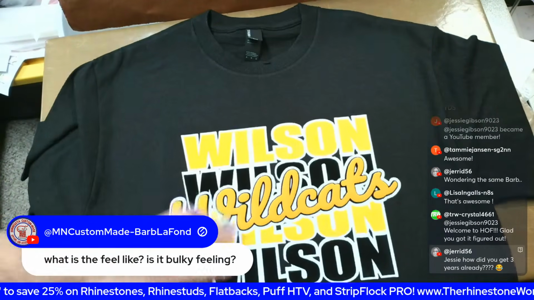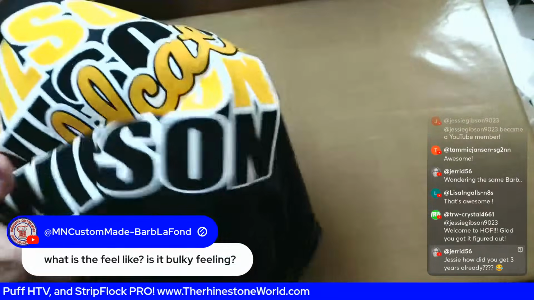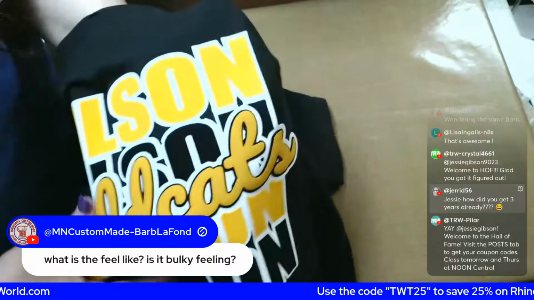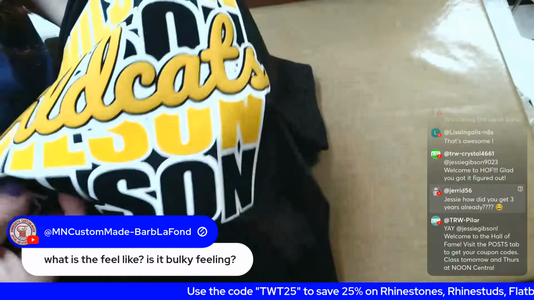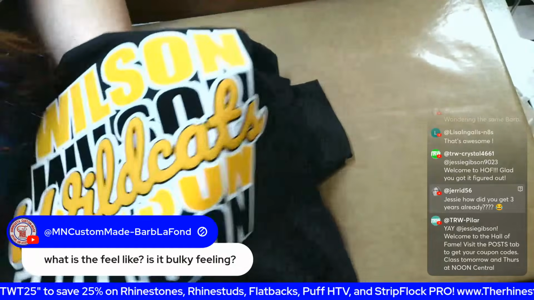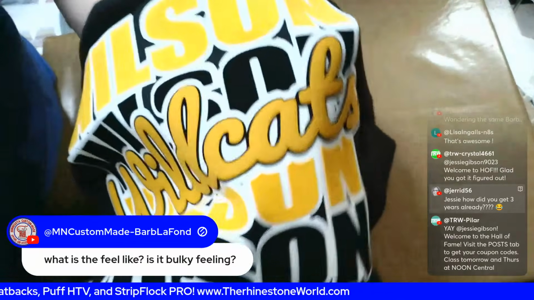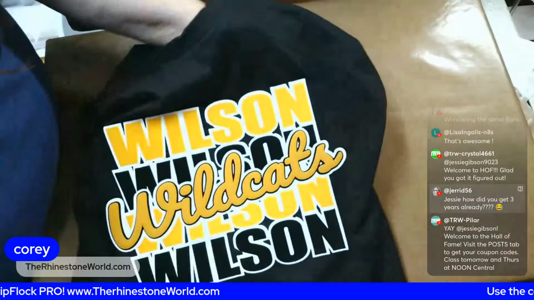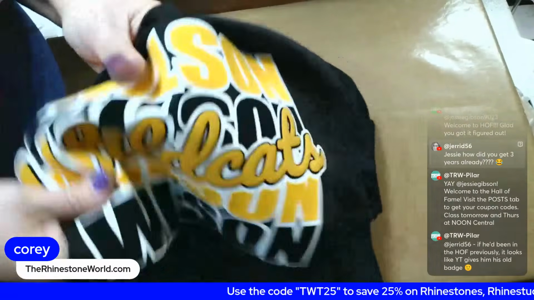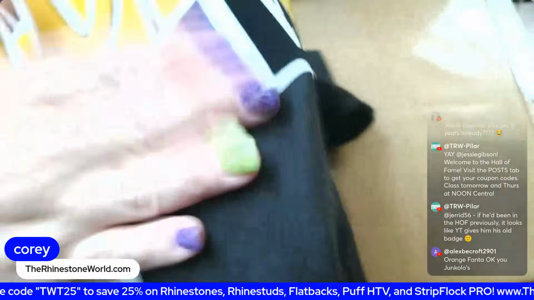What's it feel like? Is it bulky feeling? No. On a hoodie, it's like the hockey patches that go on there, because it is a big piece of flock. The more you can make it breathe, the better hand it's going to have. We've got three layers on this. On a jersey, potentially you could have knocked out the black, but that wasn't the point of tonight's show, so we can put it on anything. You would have used the negative space with the garment color, and it would have been a lot lighter.